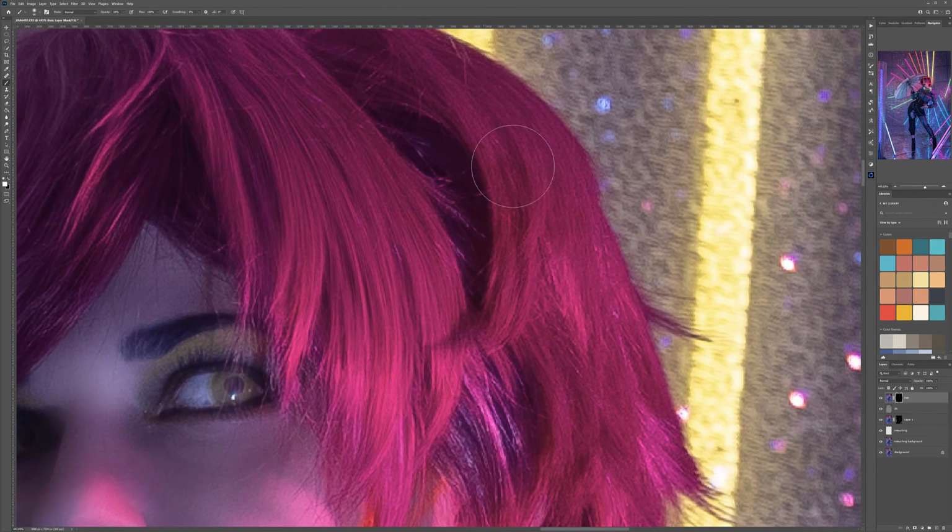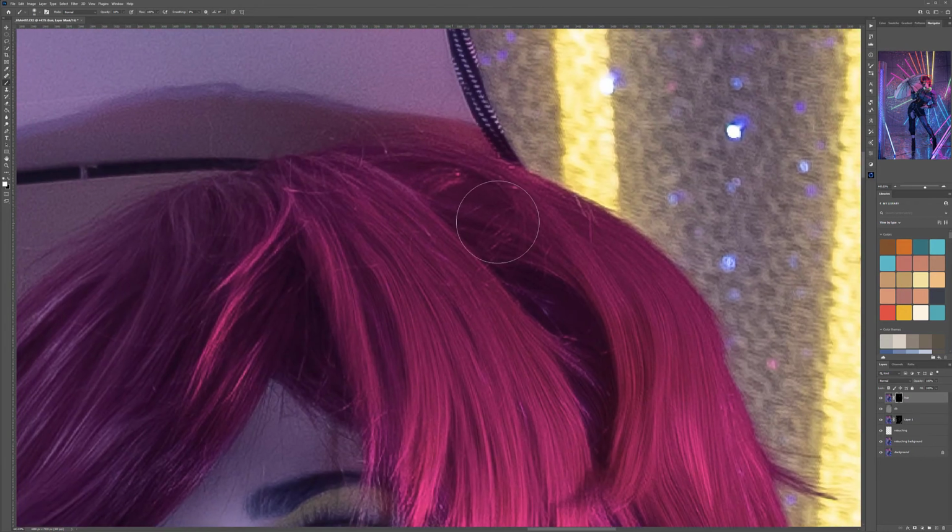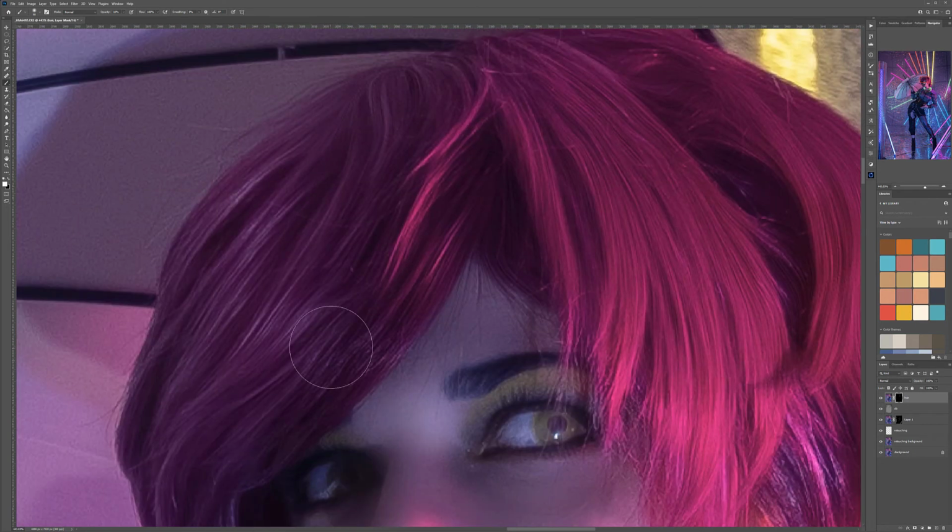With this tool, what it does, when we paint, is remove the horizontal and add a little bit more vertical lines. So it looks more like strands of hair. With her, the hair is a wig, but her wig is sitting okay, so we don't have problems here. We can add a little bit more.